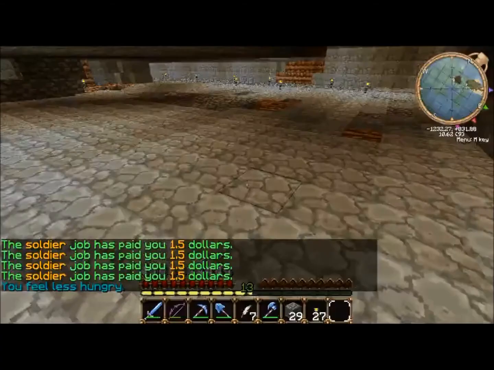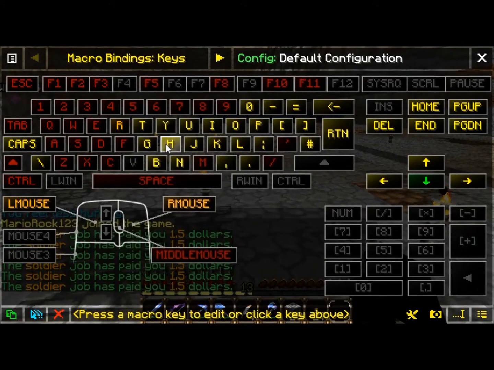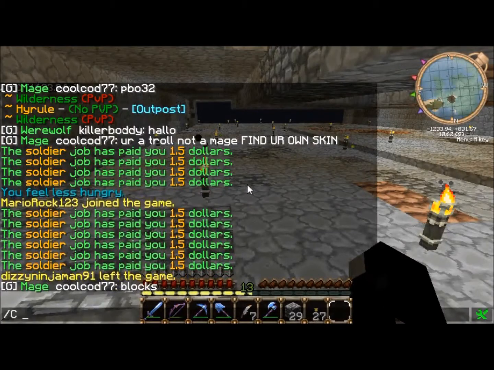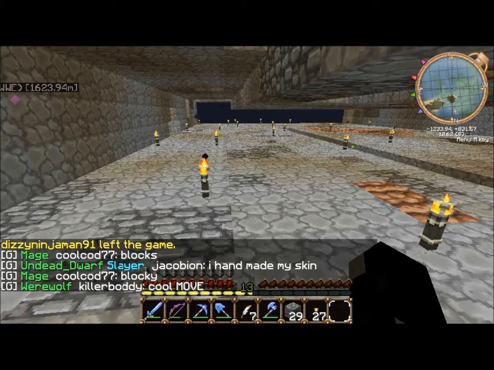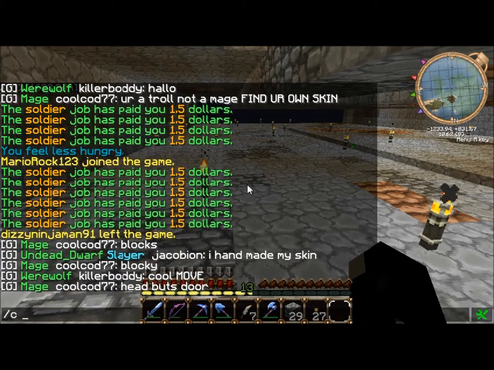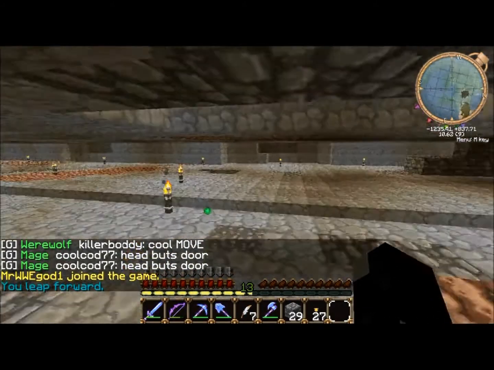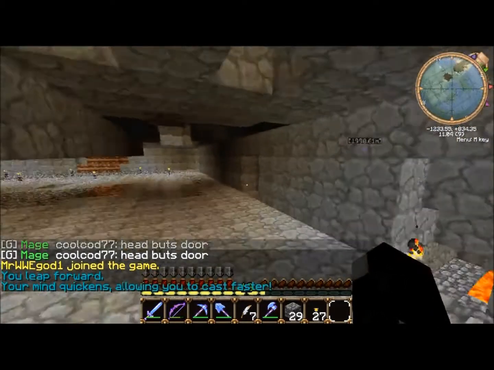So that's good. What else is there to show you? This is good for this server: cast spell haste or anything else, because when you type in /c and then, say, leap, you leap, because it casts that spell. Whenever I press that button, which was H, it casts a spell for me.